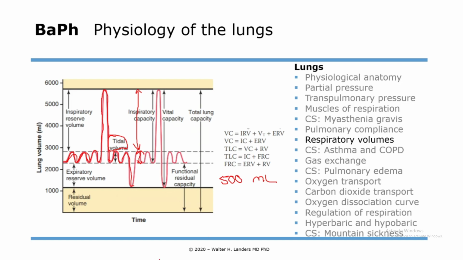All right, then there's, let's see, this part. So when we go down here, when we go from the bottom of tidal volume to the bottom of our expiration, this is called expiratory reserve volume. And if we count these two together, so tidal volume plus your expiratory reserve volume, this is called nothing. I don't think there's a name for this. No, there's no name for this. No, I didn't think it was important either.